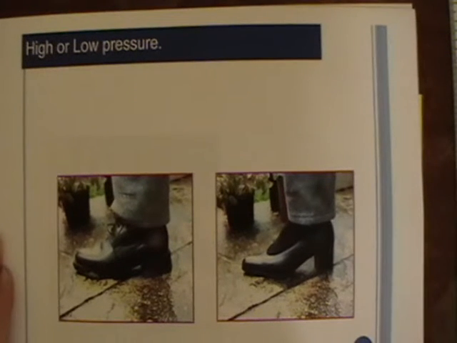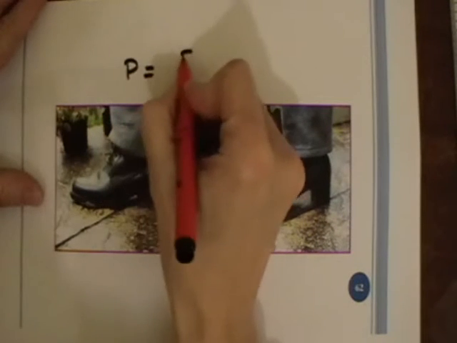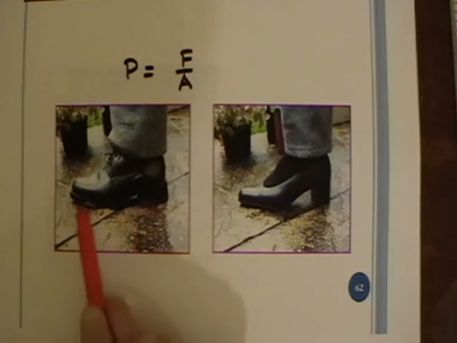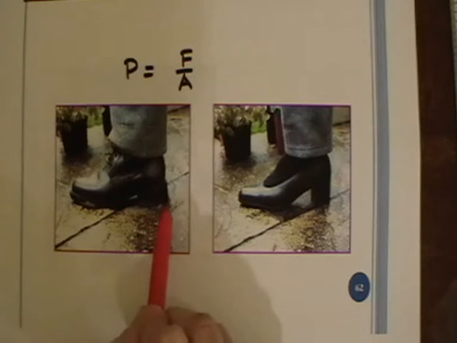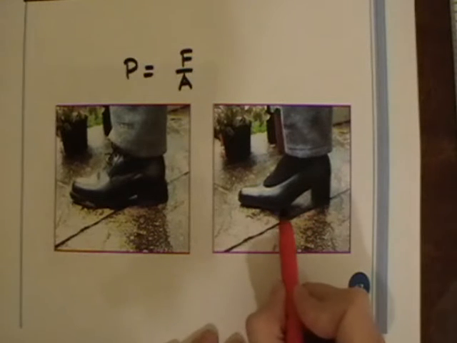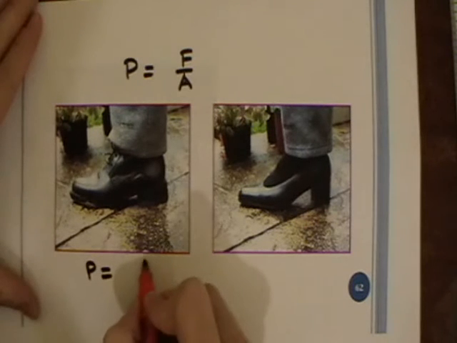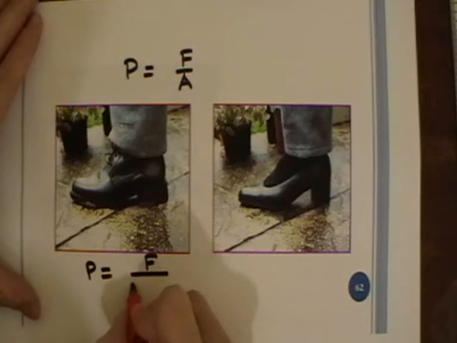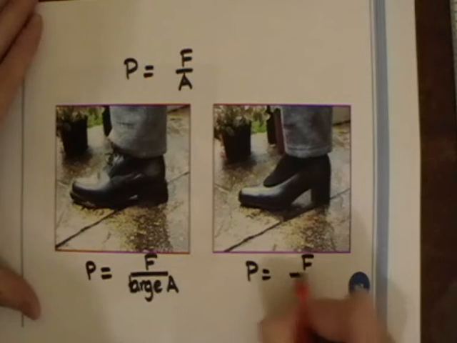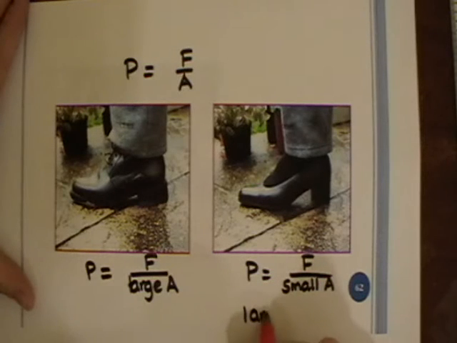Right, this is another diagram which demonstrates high and low pressure. Remember, pressure is force over area. If these two people weighed the same, but they're wearing two different shoes. This lady is wearing a pair of boots with quite a wide area, a nice big round heel and a round sole. Then she appears a second time in a different pair of shoes with a fairly small sole and quite a narrow heel. In each case, she's applying the same force, but there's a large area here and a small area here, and therefore she's applying a larger pressure here.